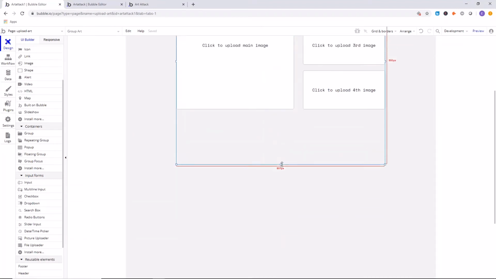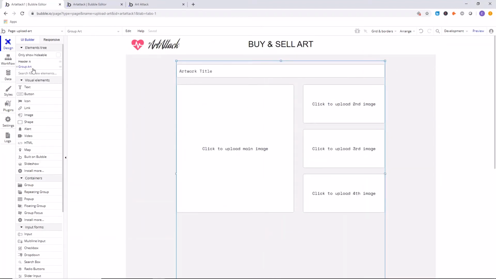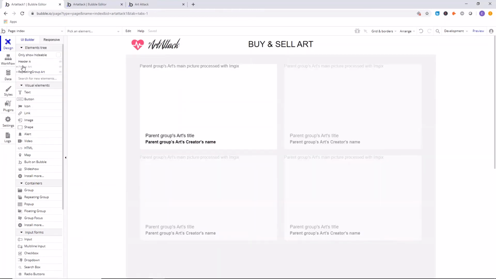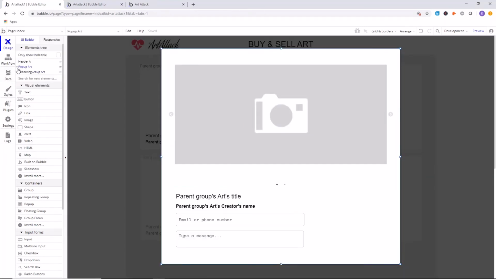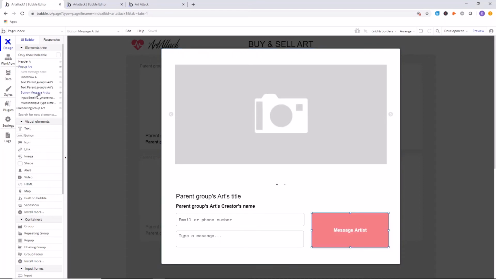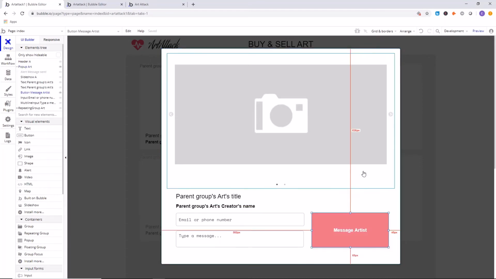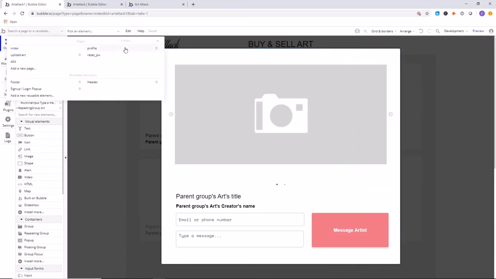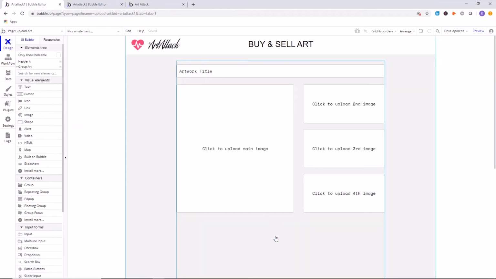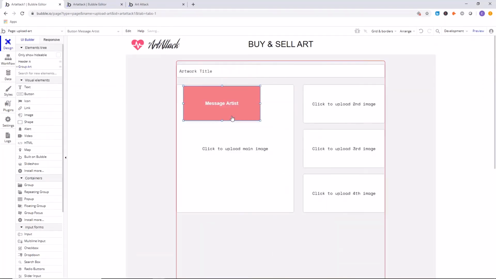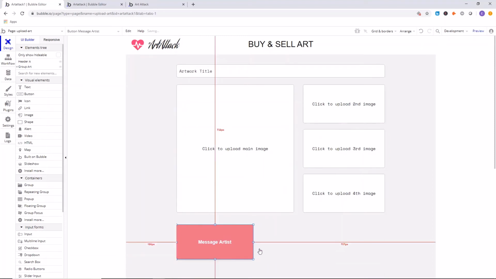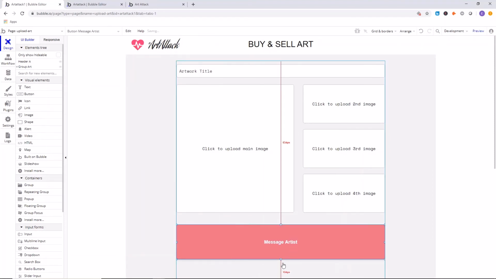Okay, moving down to here. Then there's another button. Let's go back to the index page to get a pink button. We need to find a pink button, because I don't want to find that color again. So, okay, go back to the upload art page. I copied that, pasted it into here. And this is going to say upload art.